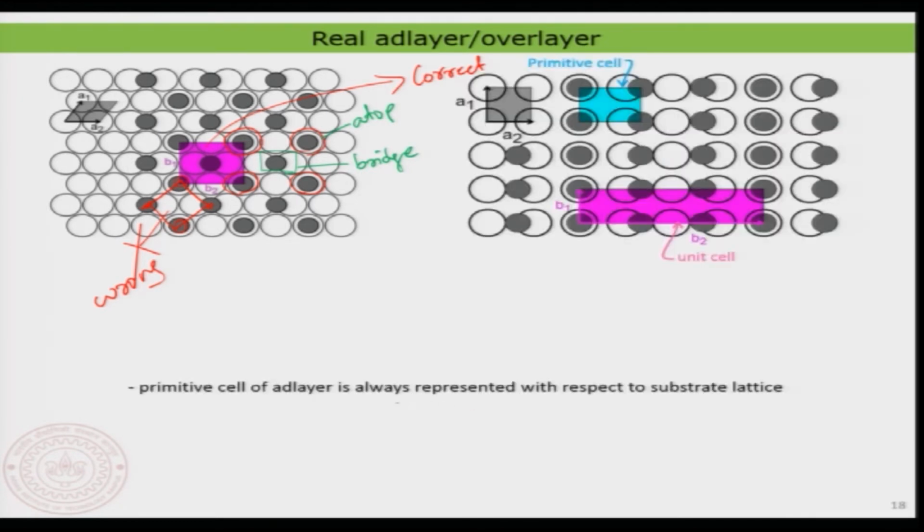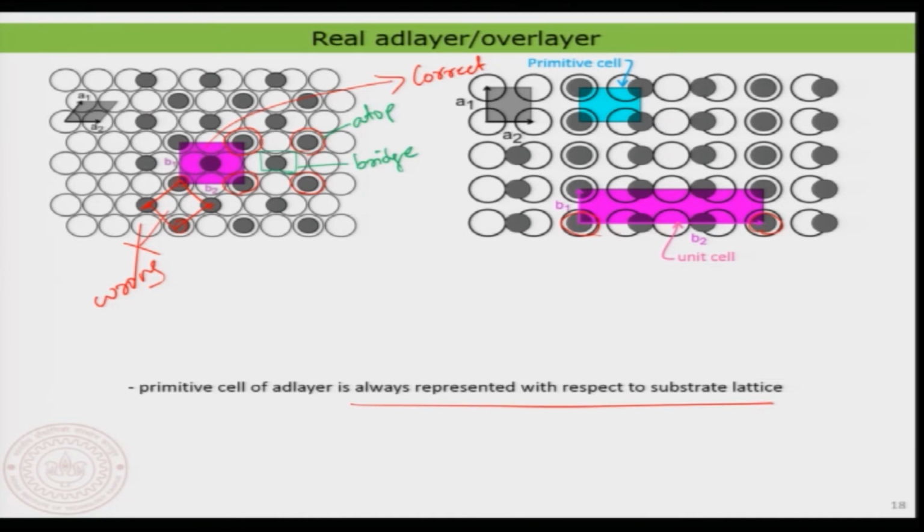Well, that is the point that I have just mentioned. Now, let us look at a bit more complex case, where you can see I have an extremely interesting Adlayer, where not all atoms are occupying the same site. You can see this atom is occupying, of course, the same site. This one, after the 5th atom or after the 4th atom of the Adlayer along the B2 direction, I am basically able to occupy this.